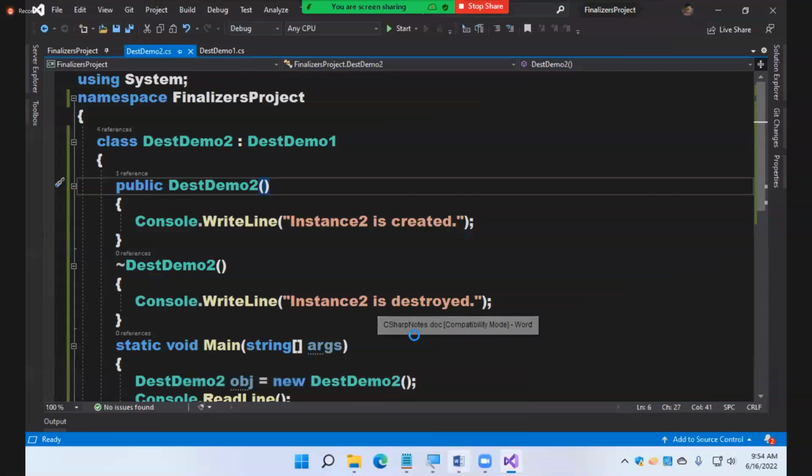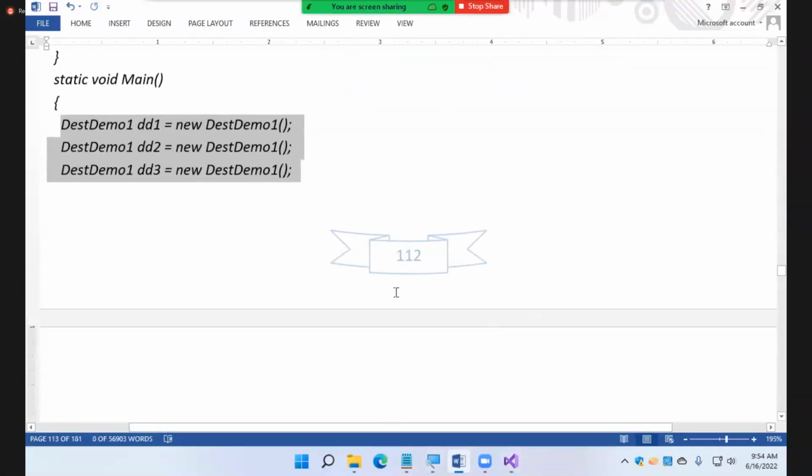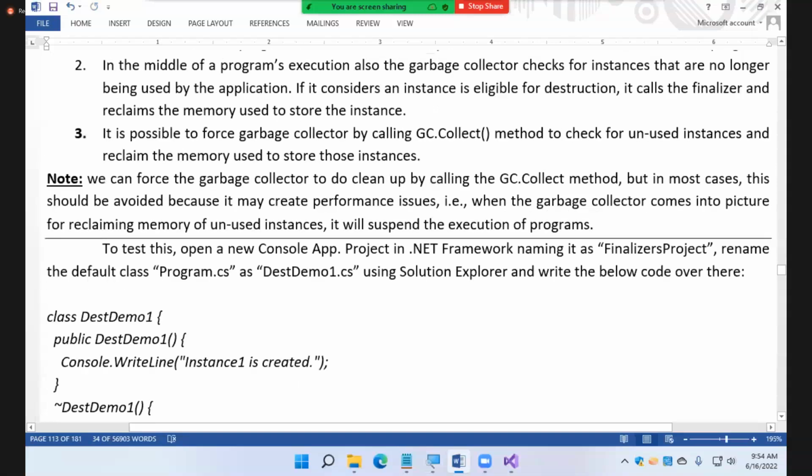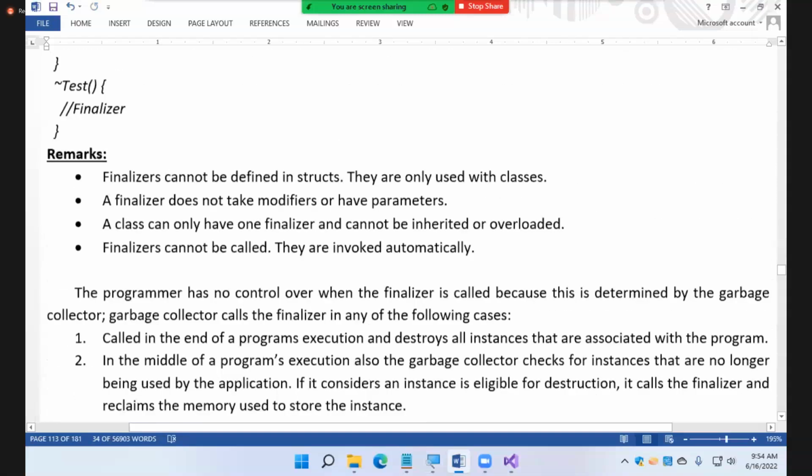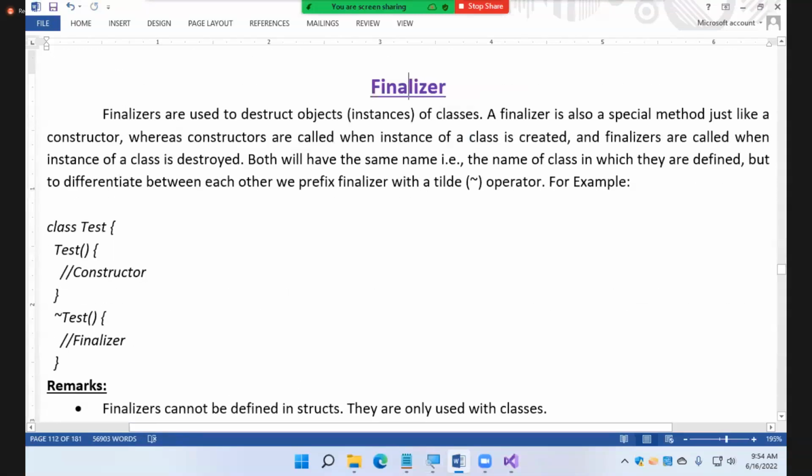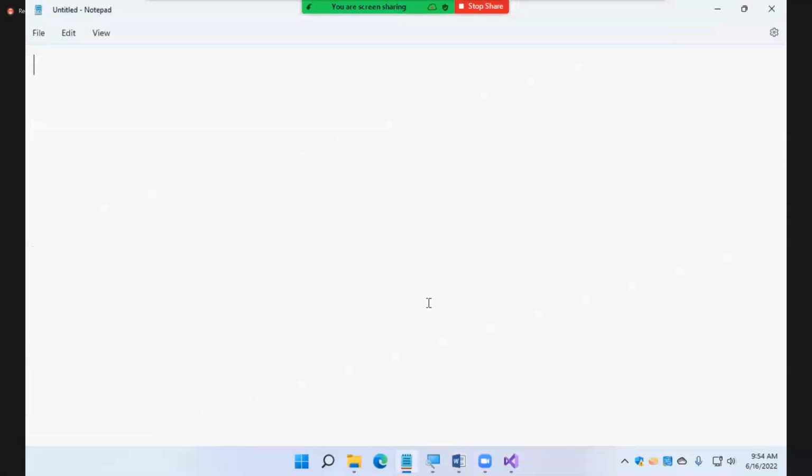Finally, let me conclude this discussion here. What I want to conclude is just a question before you. Is it mandatory to define a finalizer in my class? Is it mandatory to define a finalizer in our class?